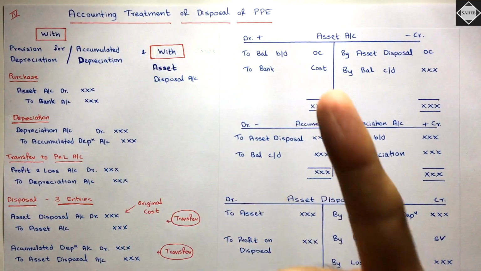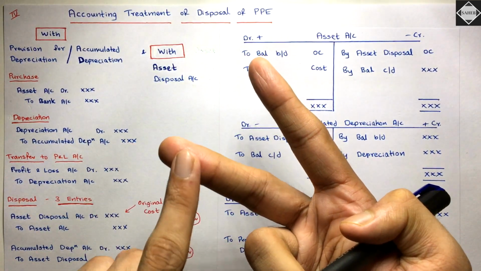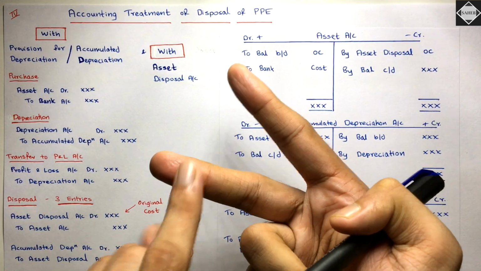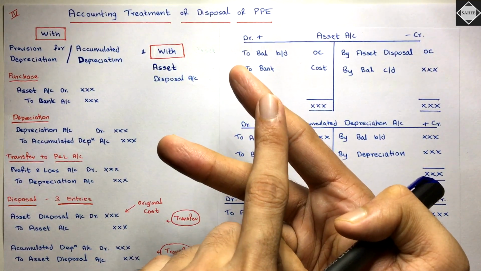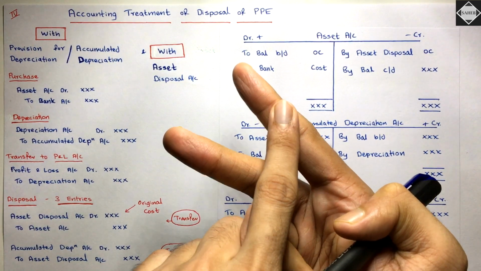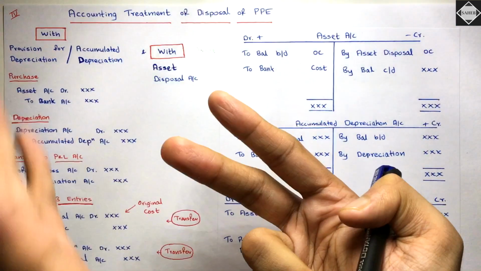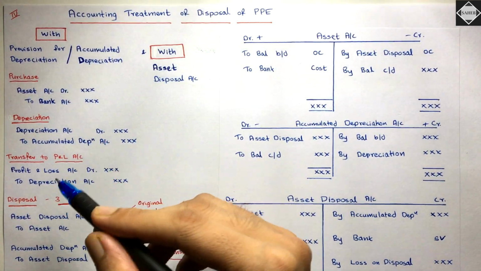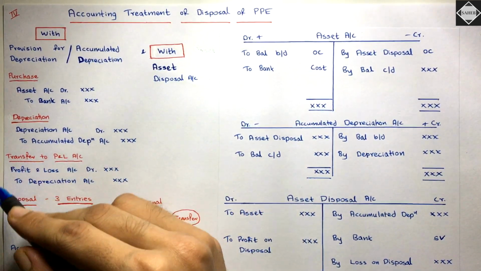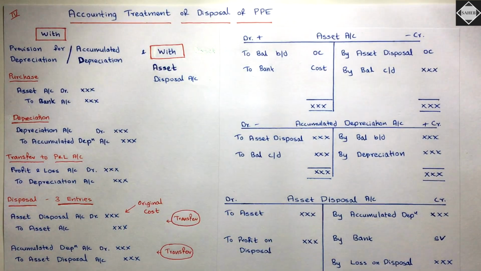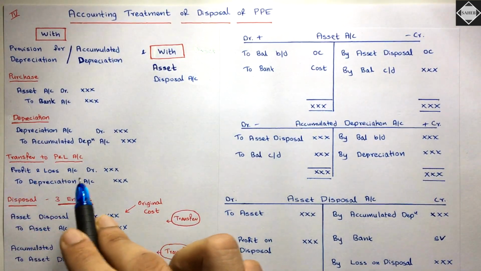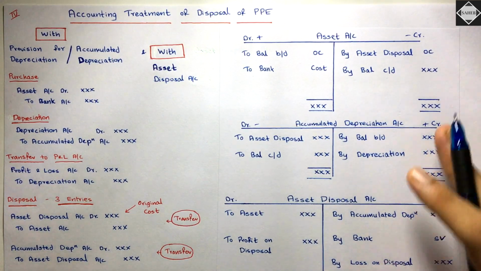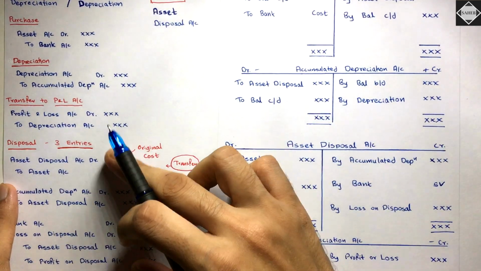And this entry will be passed twice. You all know, one at the date of disposal when you sell off the asset, that's when you charge the depreciation on it. And the second is at the year end, when you will be charging the depreciation on the remaining assets. So 2 times you will be passing this entry. And then at the year end, you have to close the depreciation account by taking it to profit and loss. How will that happen? Profit and loss account debit to depreciation account, isn't it? Fine. And then we have the main journal entries, that is the disposal journal entries.